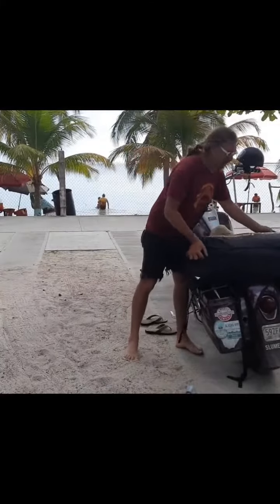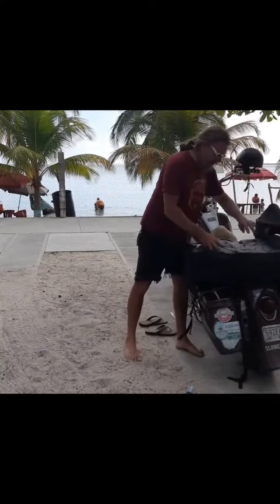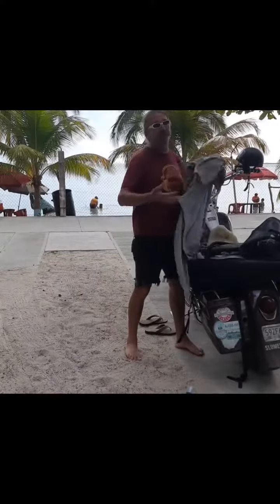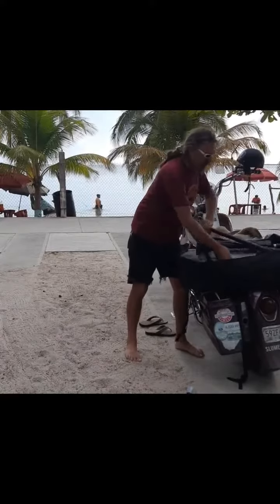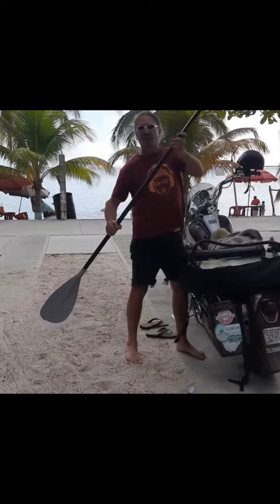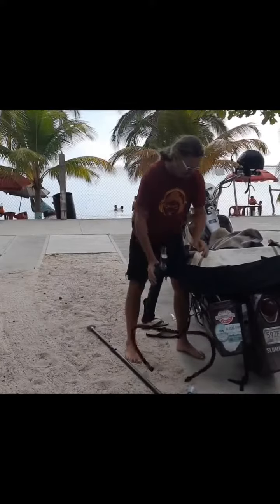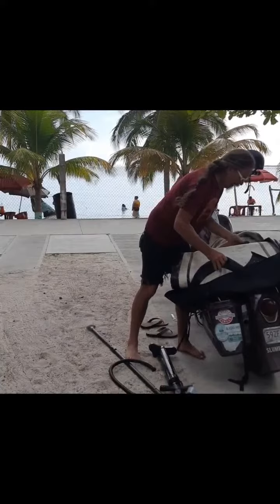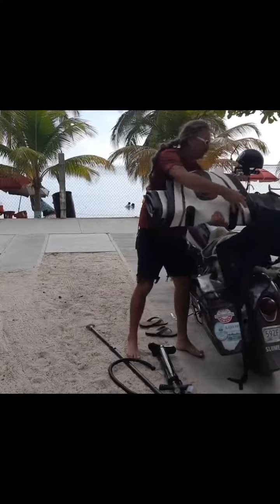Now this looks kind of like a big bag but for what it is I think it's a small bag. It's an actual stand-up paddleboard. I also got a couple of these sweatshirts that you obviously don't need down here so I put them in here. It comes with a two-piece paddle and this is adjustable to get it even taller. It comes with the pump so you don't have to do this by hand, and this is the actual paddleboard, and here's the fin that comes off and goes back on.